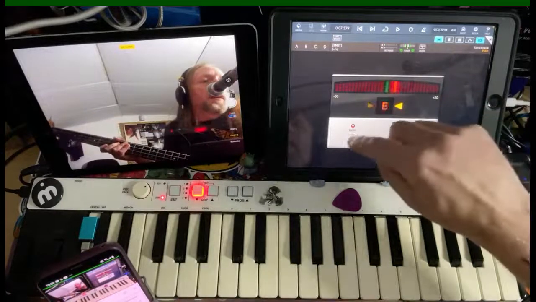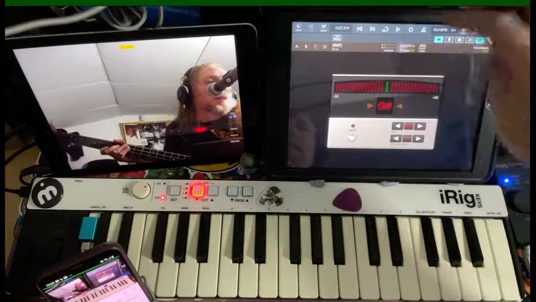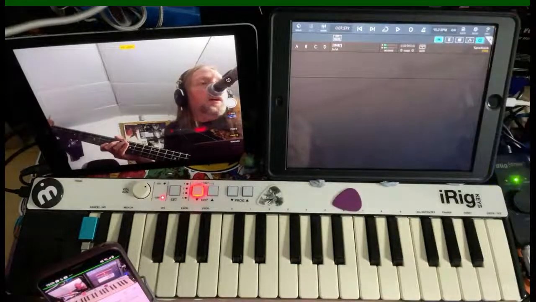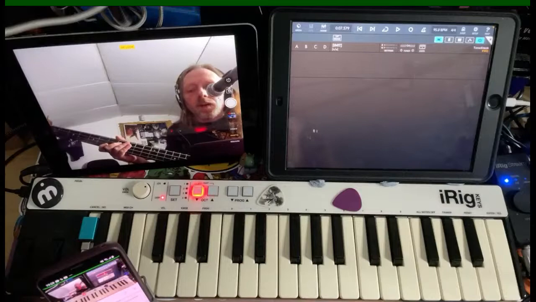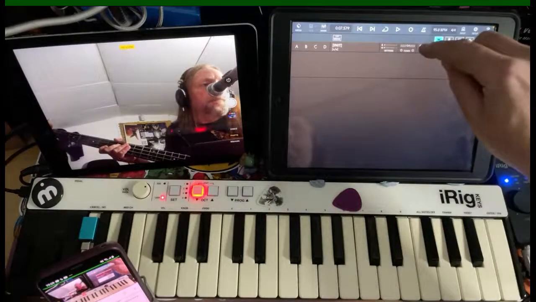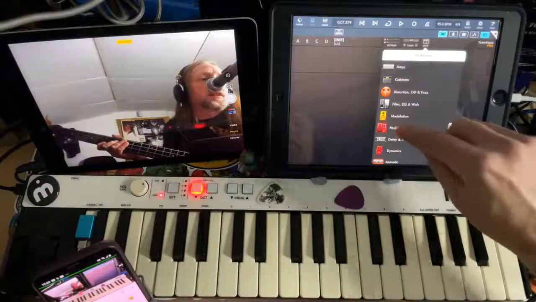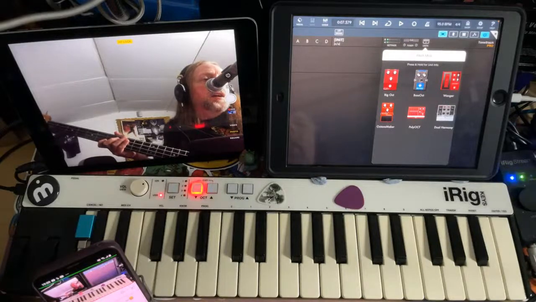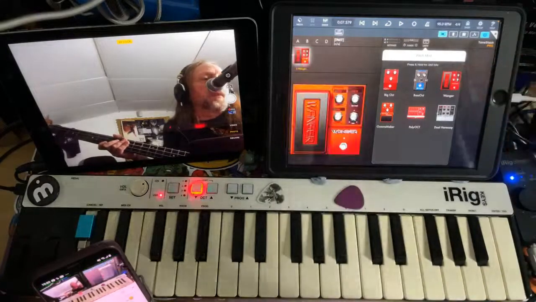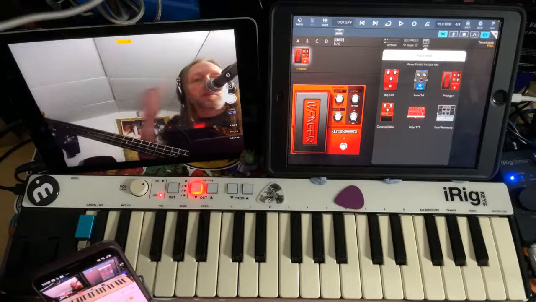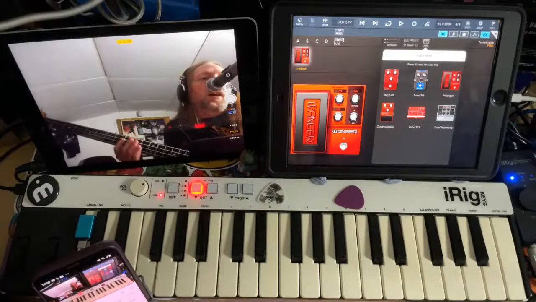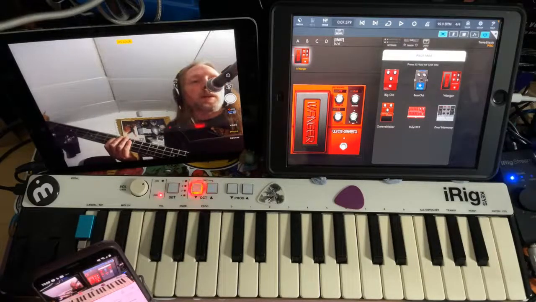Here we are. Okay, come out of the tuner. Let's grab a weird effect. I think what I'll do first is I'll show you this one. Obviously this is modelled on the Whammy Pedal. I've owned a Whammy Pedal myself, and I can tell you that although it doesn't have all of the features of the Whammy Pedal, it definitely has the sound.